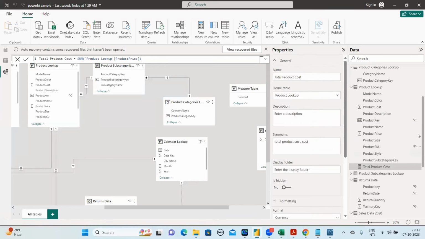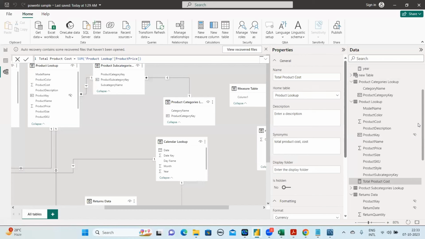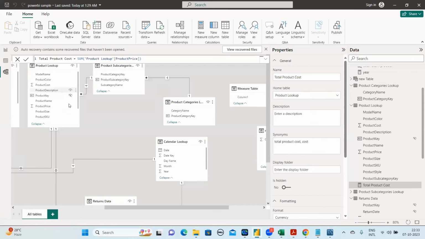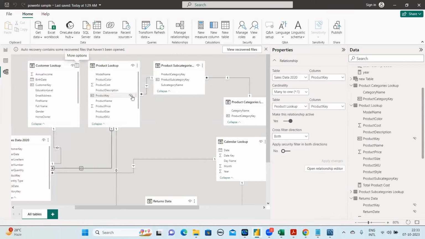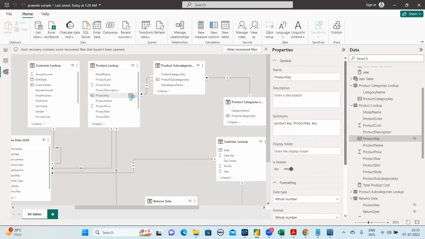Even if you want to hide some of the columns, because I don't want them to be visible in my report view, you can simply click here. Oops, now it is going. Okay. Yes, simply you can click table content visible or not. You can select here that it can be visible, or here also there is a property called hidden or not.